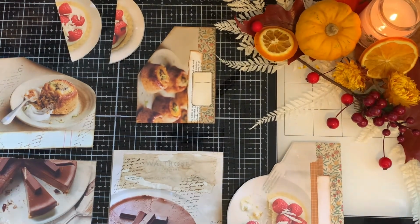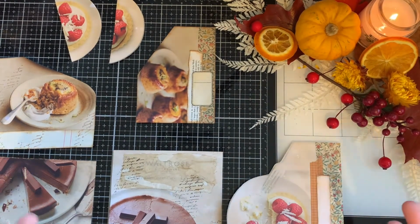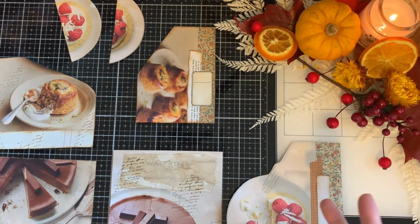So tomorrow we are going to be taking leaflets and turning them into pages. This will be a similar sort of process to what we've already done with the other 2 page days, where we've done magazine pages and also pages with junk mail the first day. So this time we're using leaflets.